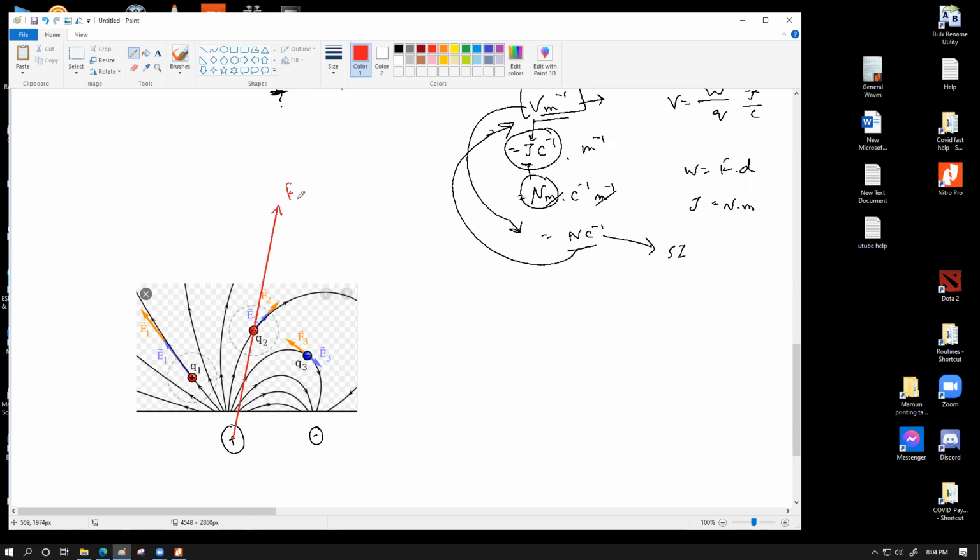So I'm going to write this as F plus, because this Q2 is also a positive charge. This original charge was also a positive charge, so they will repel each other. So I have drawn a full straight arrow, but for better understanding, I can make this dotted. This is just a reference line. Actual force will start to work from the charge outwards. So this is the repulsive force.